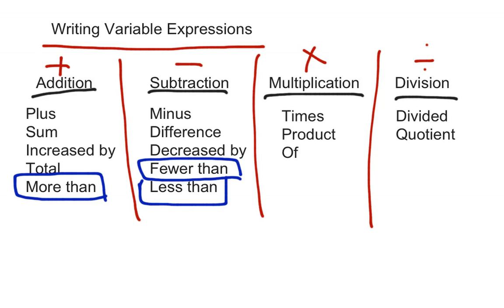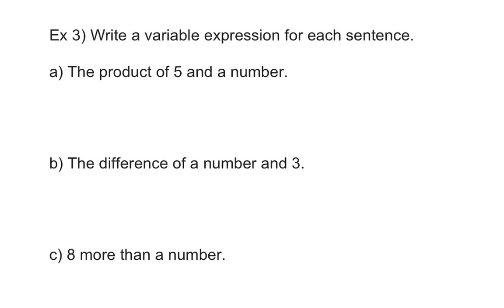But those three right there can be a little sneaky. There's kind of a little trick whenever you see the more than, less than, or fewer than. So let's go ahead and do a couple examples of these. Okay, so this is our last example of the day. I'll do the first one here for you, then I'll let you go ahead and try the last couple.